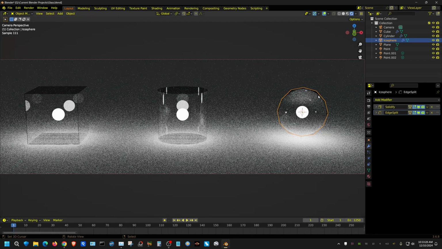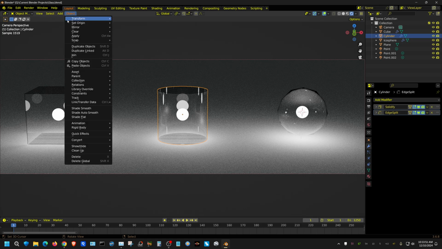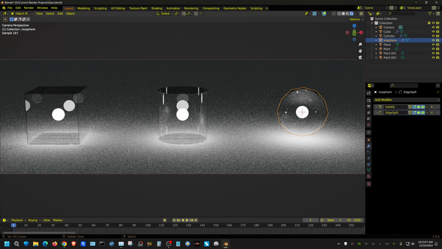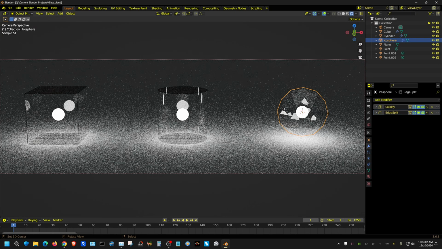But you can see on the icosphere, you still don't have enough geometry, and it's still dark around the edges. And in my opinion, you wouldn't want a smooth shader on this icosphere unless you're actually trying to make it look like a sphere. And in that case, why wouldn't you just use a sphere? So on that, I'm definitely going to turn the shade smooth. Whoops, wrong one. This one. I definitely want to turn the shade flat back on.